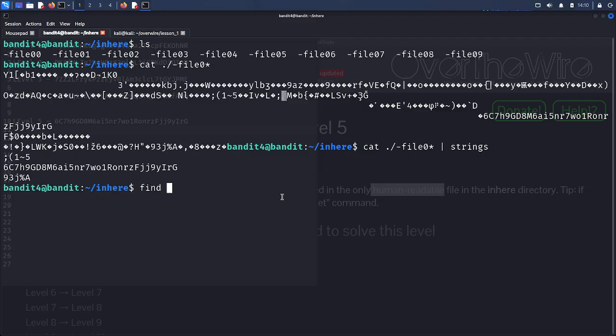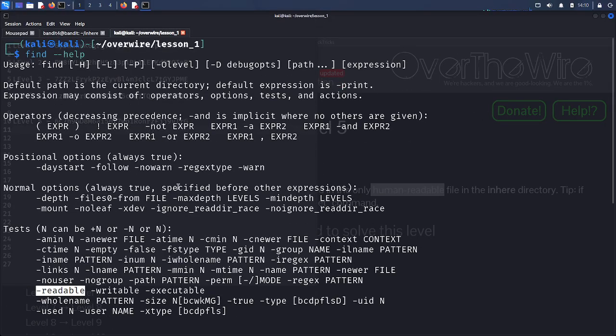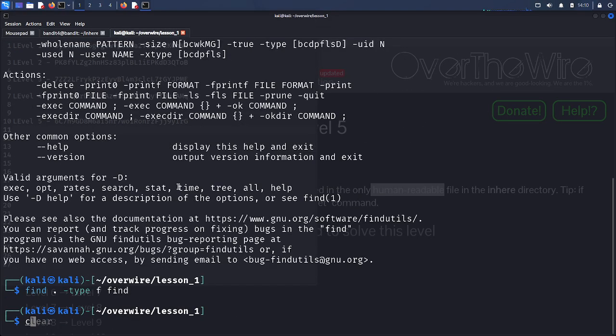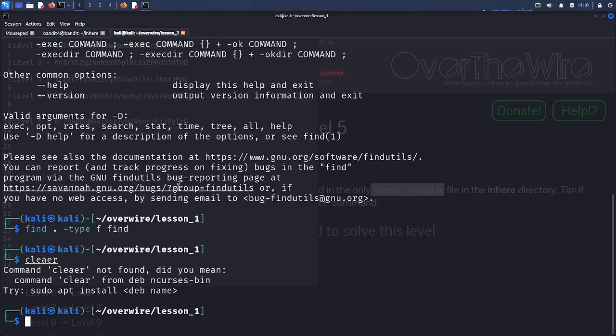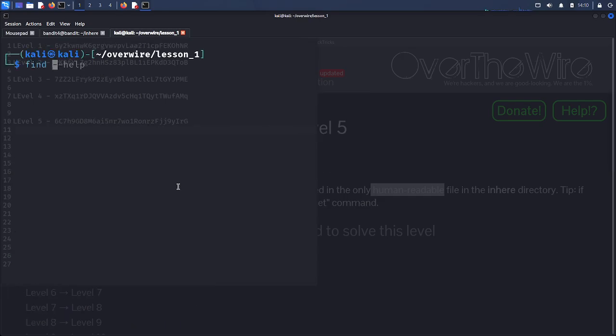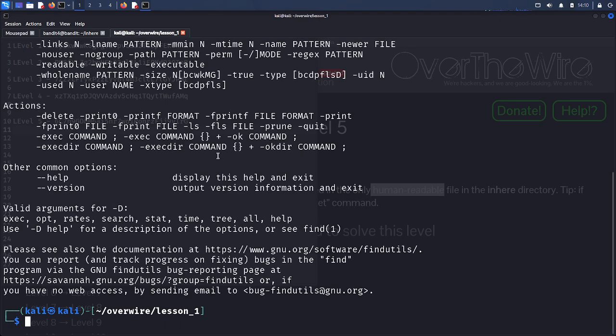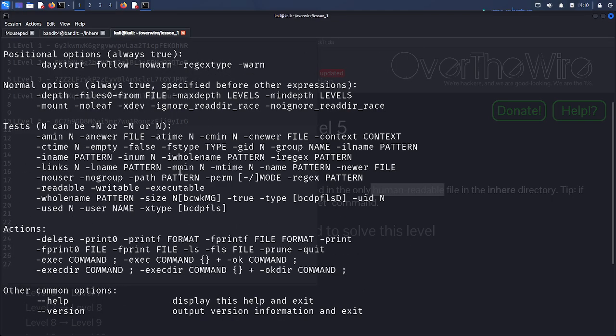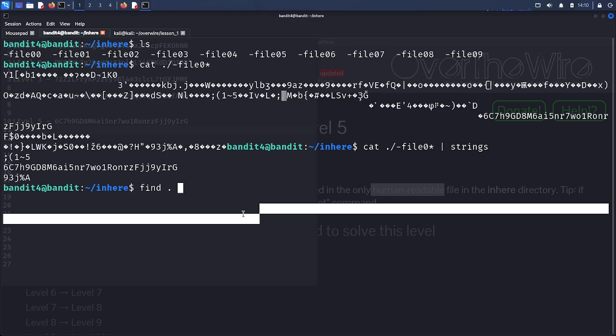Now I'm going to give you a few seconds. Can you figure out what the other extensions we did with find were? If you need help, always use the help page. You can do find dash help, and then let's look through these commands. Okay, what was the first one we did? We did type. We need to specify the type of what we're looking for. So we do dot dash type file, and then we can specify that it's a readable file.